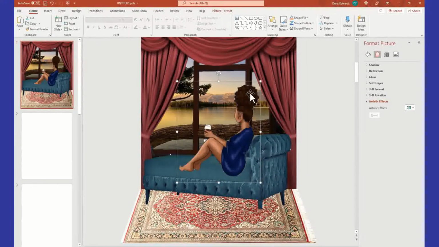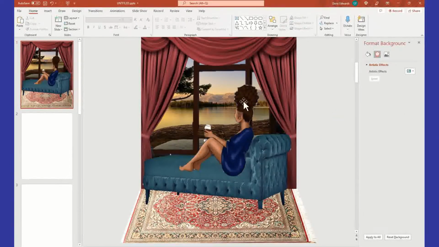And you can size her down or what have you. When I took this image in, I did have to remove some of the background, so I've shown you how to do that just in case you decide to go over and check out her group and use some of the images there. But when I click on the slideshow, it's absolutely beautiful. It shows exactly like I wanted, and it shows it all within the slide. So you don't see this excess that's protruding out over here. Okay, so get in the habit of using that slideshow so you can see what your image is going to look like.